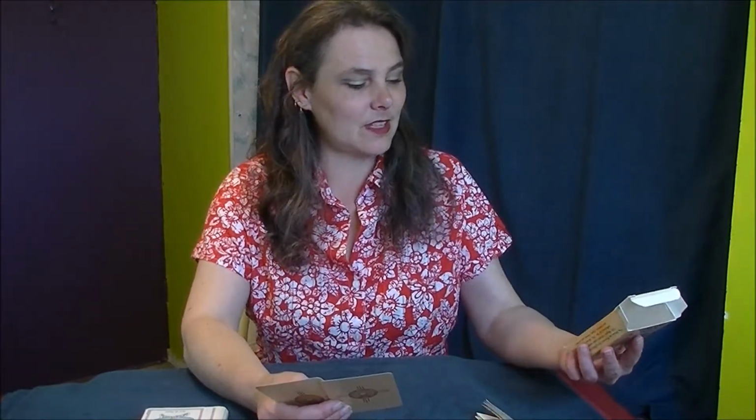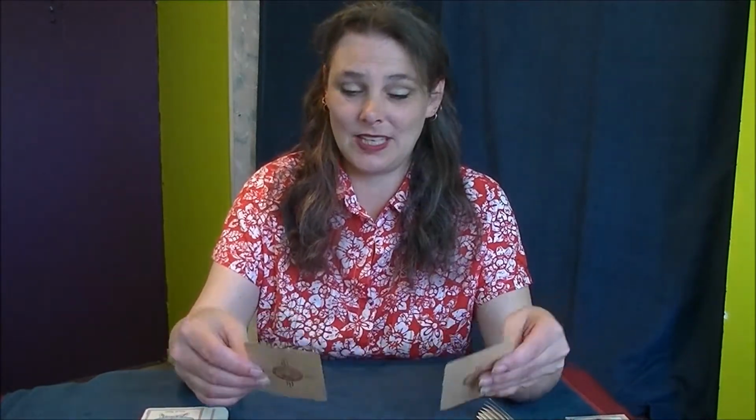Now these, like I said, I got from a yard sale. They were gifted to me. Either way, I believe these ones came from the yard sale actually. So it's just really nice to have the deck. I cleansed it, I let it sit and I attuned to it. And in here I found two cards where sometimes the author says, this is my deck, check out my website and stuff, which I think is really neat.